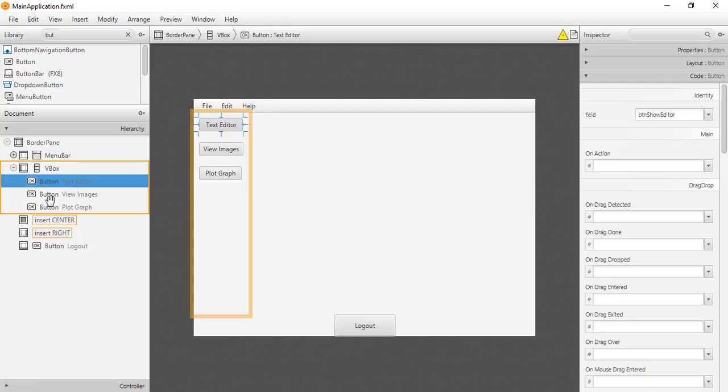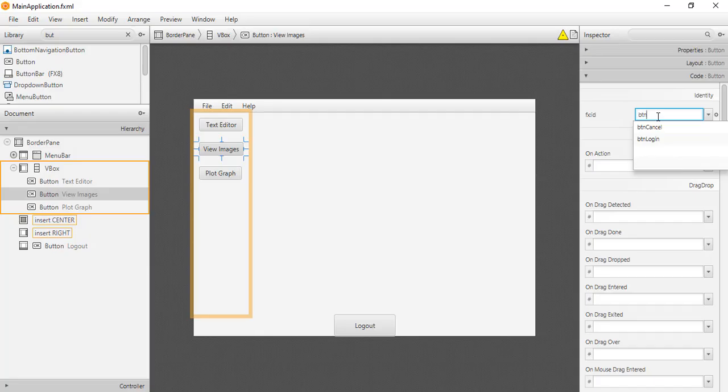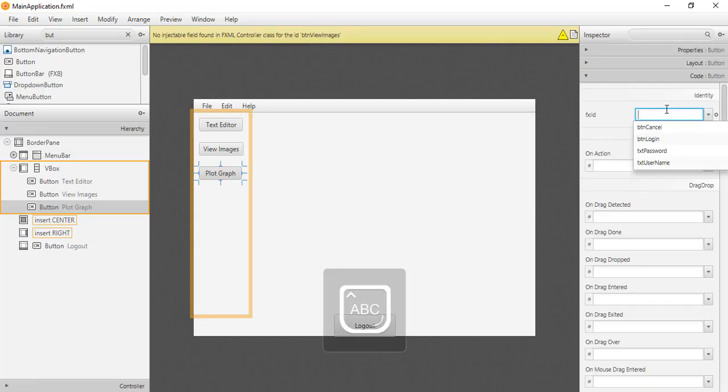So the button to show the images, or for us to view the images, we'll call it btn view images. And the button to plot a graph, we'll call it btn show graph.